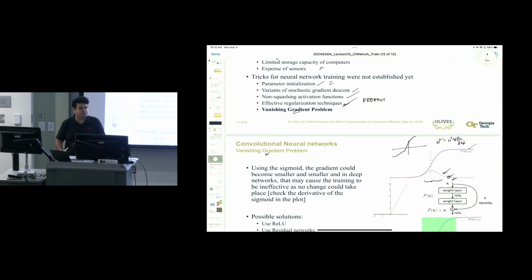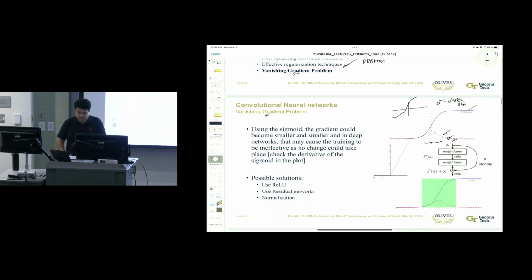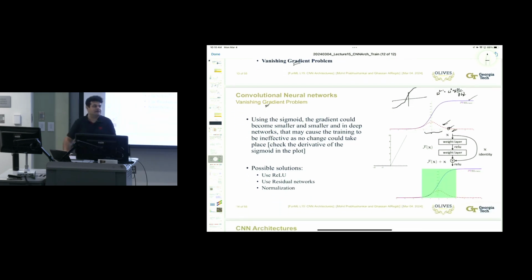As soon as you start using sigmoids, you cannot learn anything that is more than, let's say, 3-4 layers. It's very hard to learn more than 3-4 layers. Now, there are many solutions to go away from this. The most important one is ReLU, which is a rectified linear unit. So instead of this being our activation function, we use a simpler approach to defining an activation function. It's very simple. It's basically a max function between 0 and your x, which is your input. And this is how your ReLU is defined.